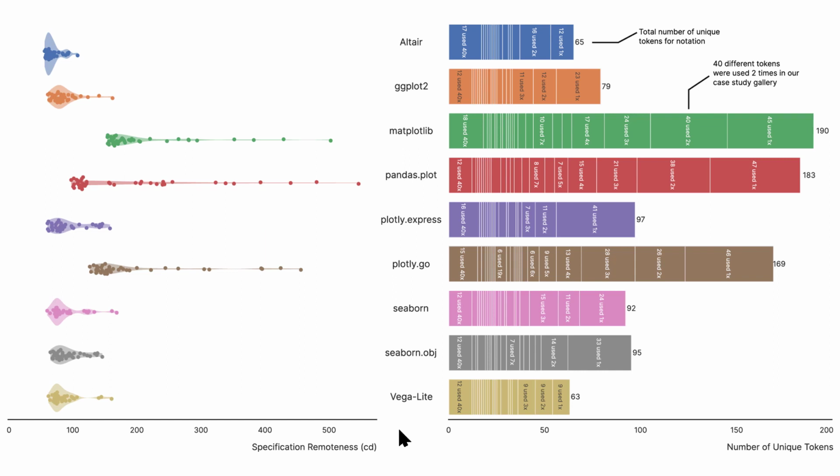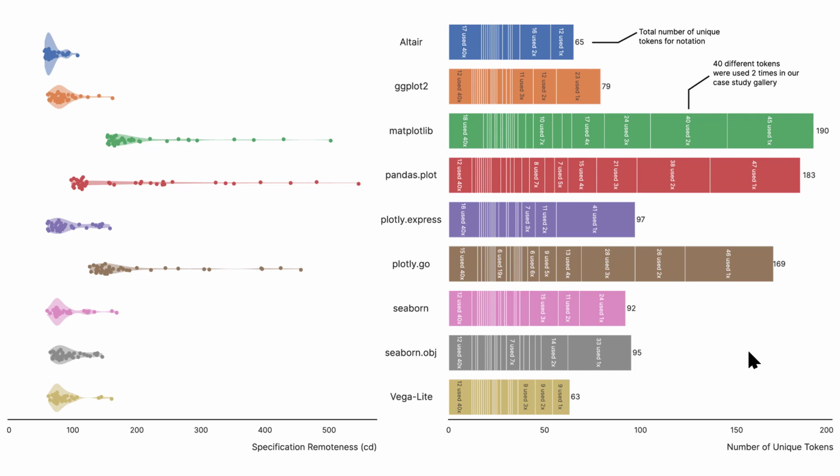And here what we've done is plotted all 9 notations. So for each notation, we show all of the specks plotted so their x position shows their remoteness. What we see on the left here is 3 of the notations look quite different because they have a lot of specks that are very remote compared to the central body of specks. So those 3 are matplotlib, pandas.plot, and plotly.go. And those 3 we're going to hear about again in a few slides, how they are different from the other notations.